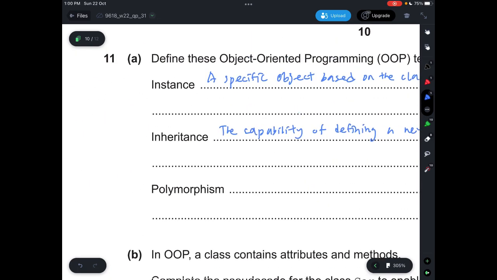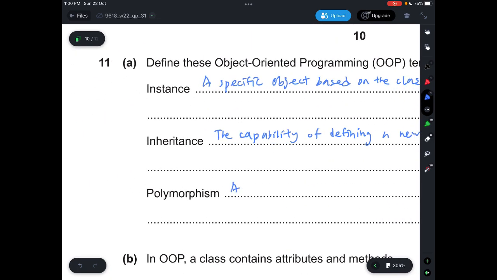And then polymorphism is basically when you allow the same method to take on different behaviors.